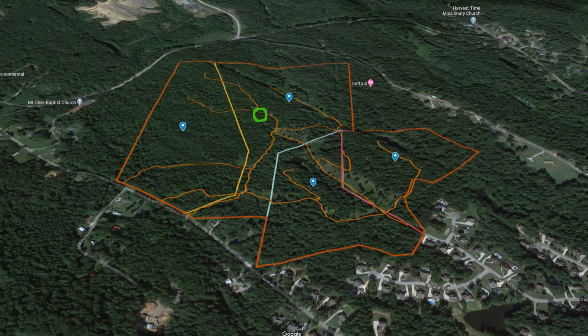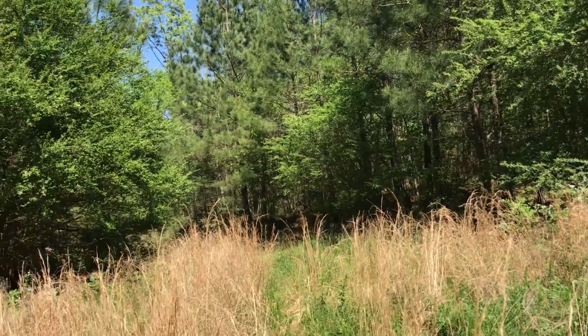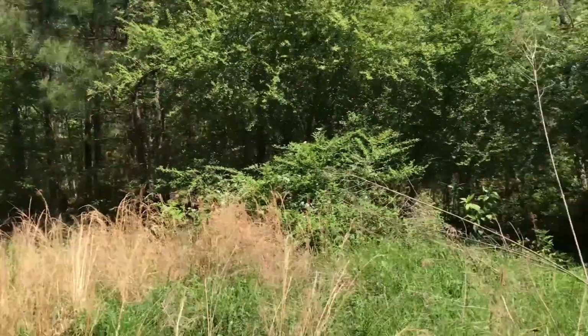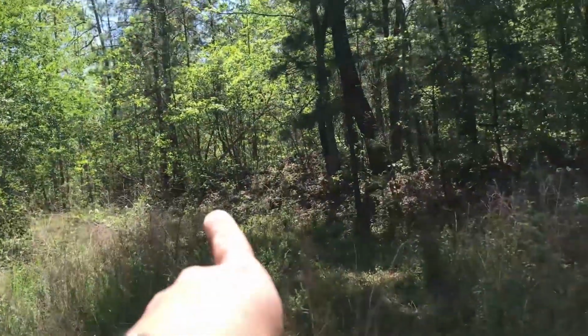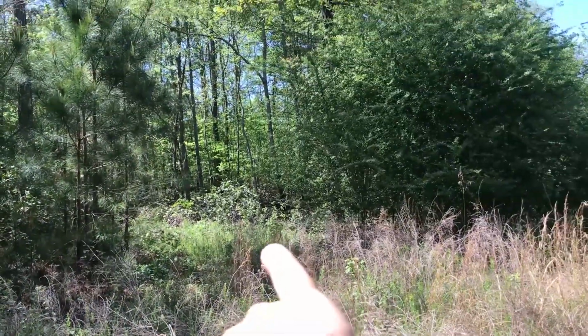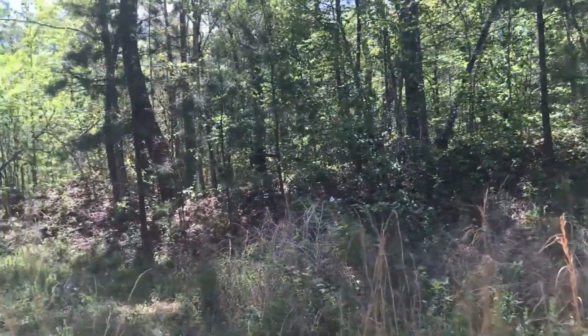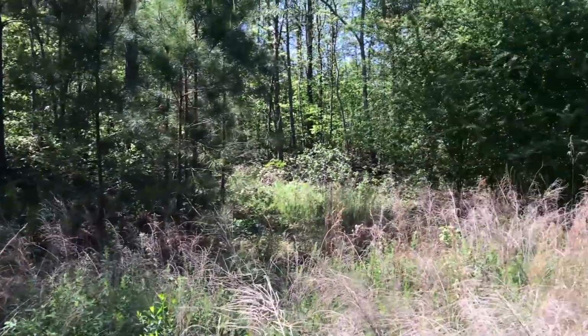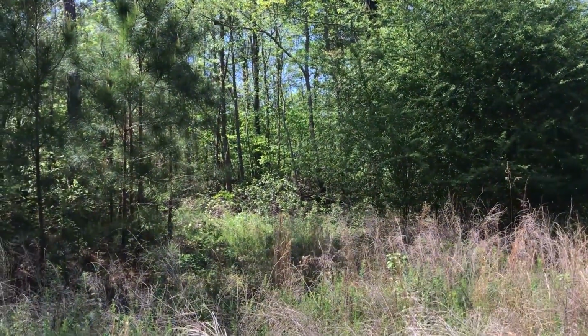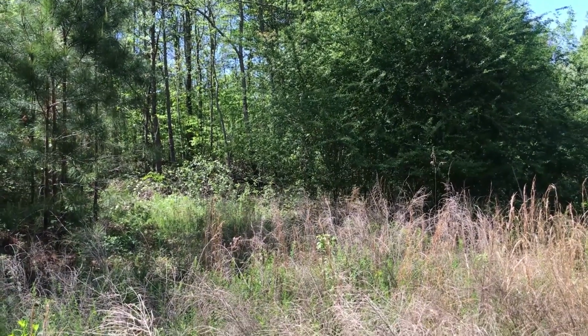This is another field that's on the 53 acres. This is kind of what I'd call the back left field along that road that takes you towards the 45. That's where we were just moments ago in that direction. There's another little road there that would take you across the 45. So if you bought both, all these roads would interconnect. So that's just really unique.